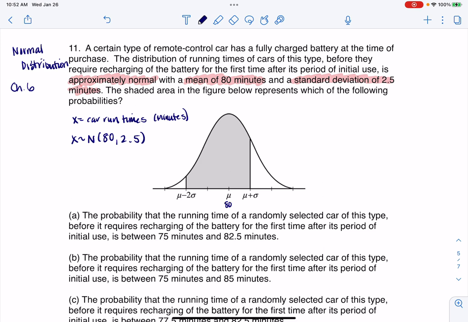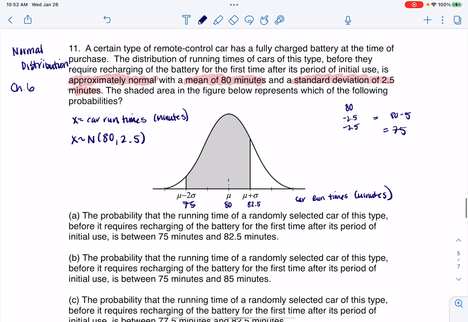So that's going to be from chapter 6. So this number down here would be 80. If I added a deviation to that, that will be 82.5. And again, the variable down here is run times. All right, let me write car run times in minutes. All right. And then if I lost two standard deviations, so I would need to do 80 minus 2.5 minus another 2.5. That is 80 minus 5, that is going to be 75. So this number here on the left bound of that region is going to be 75 minutes.